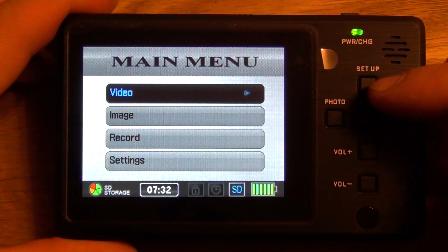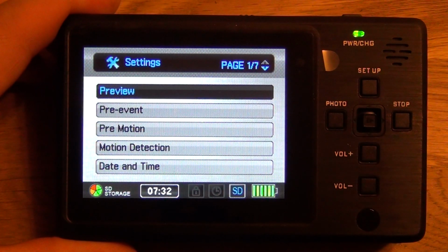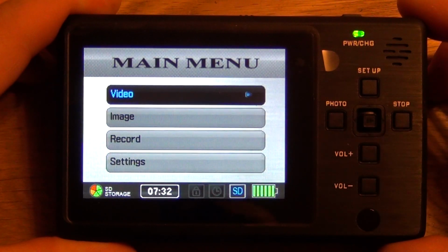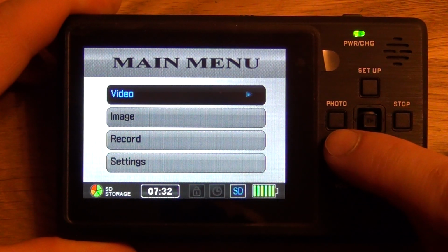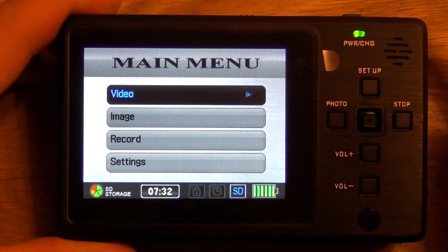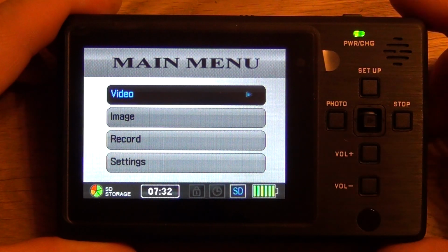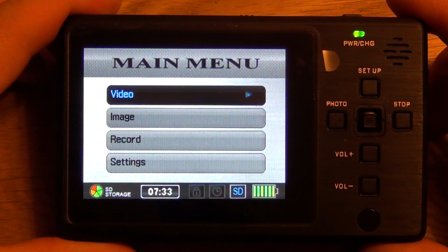You've got your setup button, and if I press that you can see it takes you straight to the setup screen. If you want to go back you can press the stop button, which is like the back button as well. To the left of the stop button you've got the photo button. What this allows you to do is when you're recording footage you can press the photo button at any time and it will take a JPEG image for you. I'll show you that in a little while.